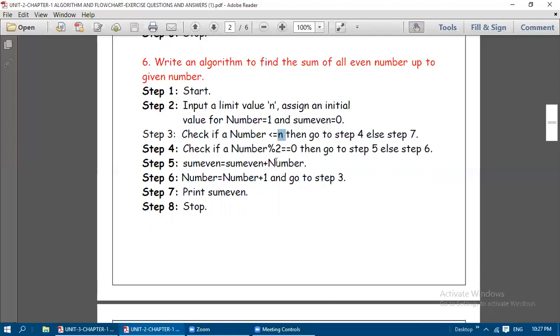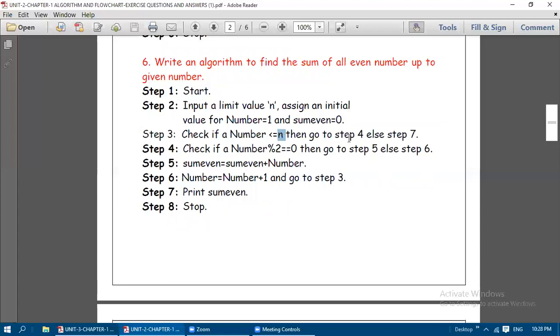Okay, if it is not less than or equal to n, automatically after completion also we may not reach that condition, so automatically it will go to the else part only, that is the false part only. After completing also, this condition number less than or equal to n will not get satisfied, automatically it will go to the else part. So what is the else part? The else part is connecting to print sum even, the final result we need to print.